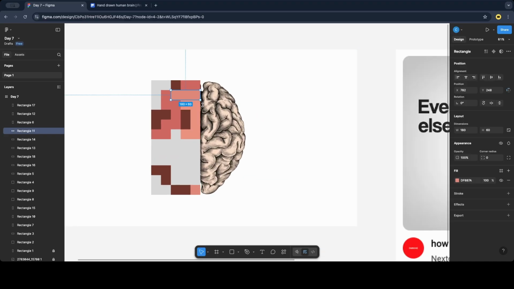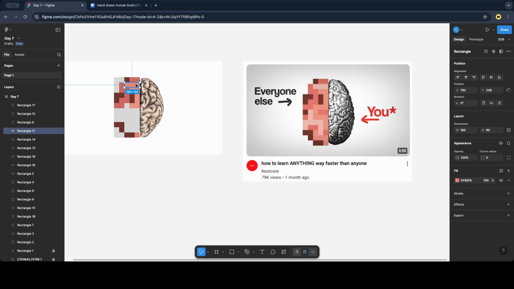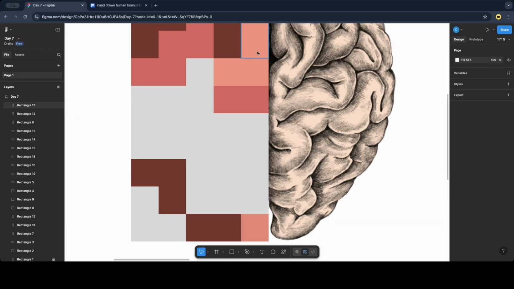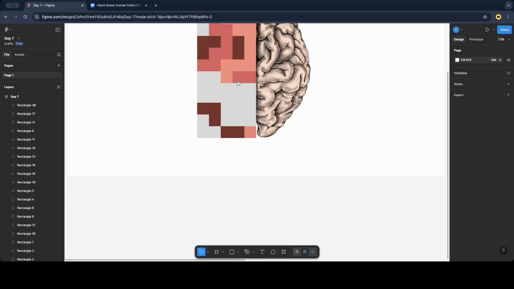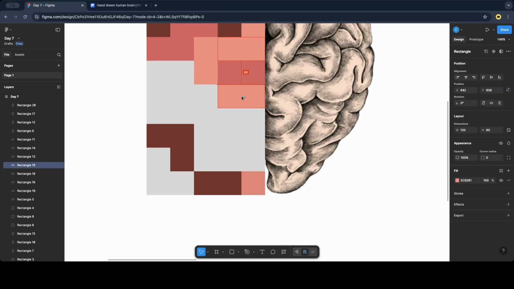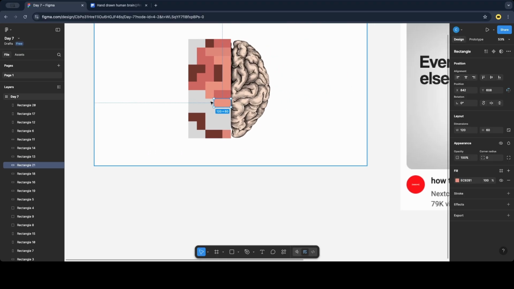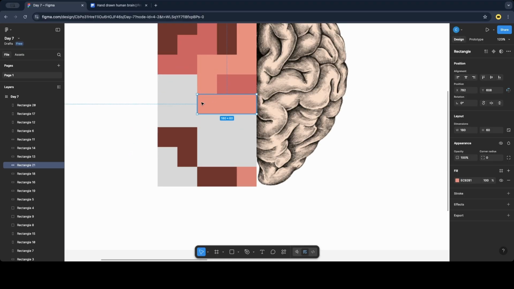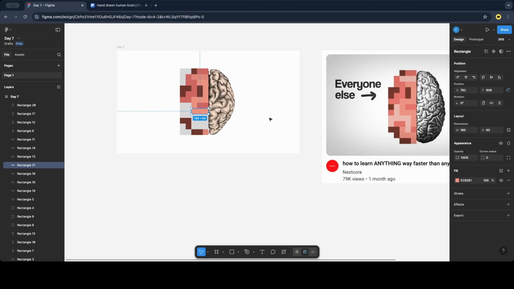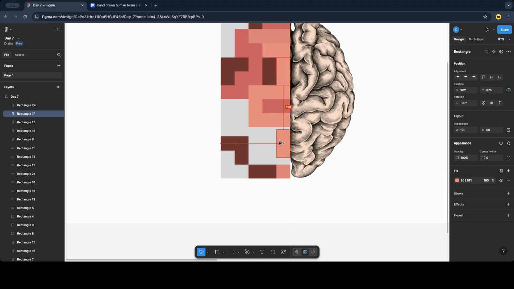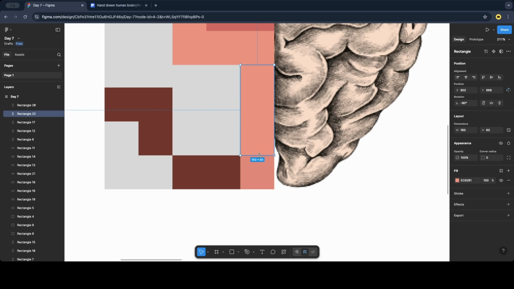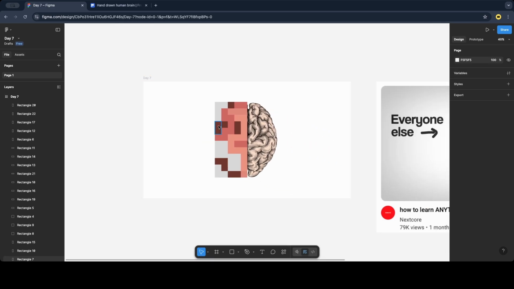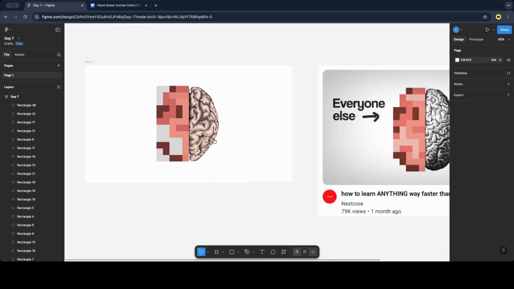Now let's just copy this or this one. And let's copy this. Let's copy this one here. Increase its width to 180. And we have to copy it once again. Let's just increase its length up till here. And we have this much of the brain ready.